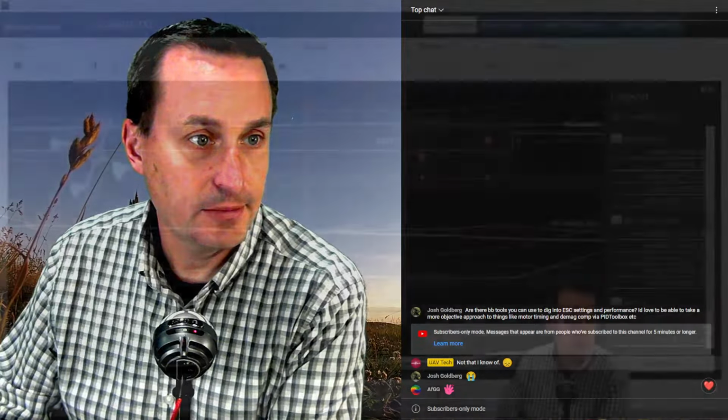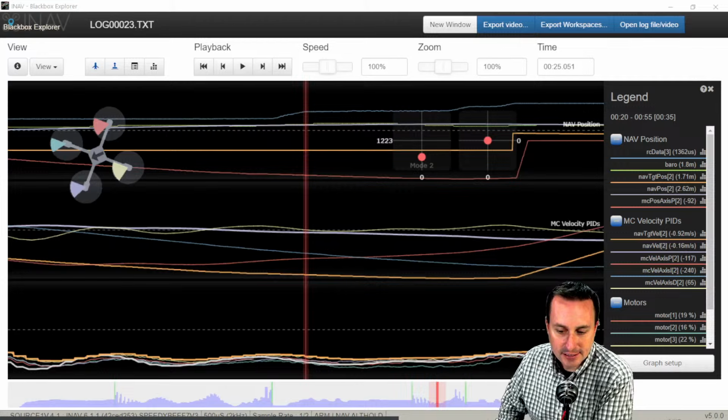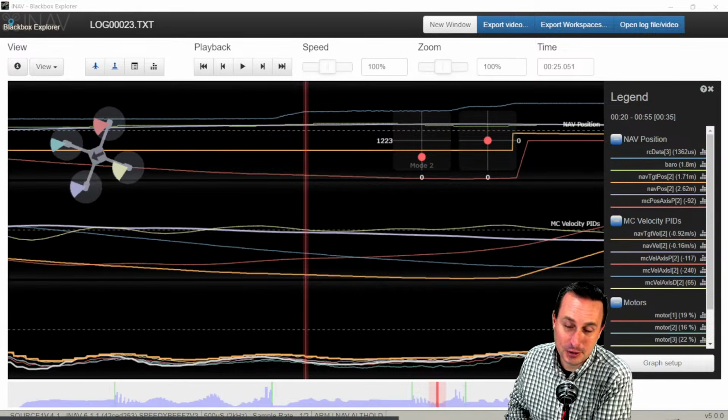Yeah, let's do that. So this is something I was looking at today a little bit more. Just getting into that INAV altitude hold, trying to really get some content out there on how that thing ticks, because it surely seems to have a lot of drift up and down. So if you're having issues like that in INAV for altitude hold and position hold, and the altitude part of it, I don't think you're alone. There's a lot of people that are having issues with that.